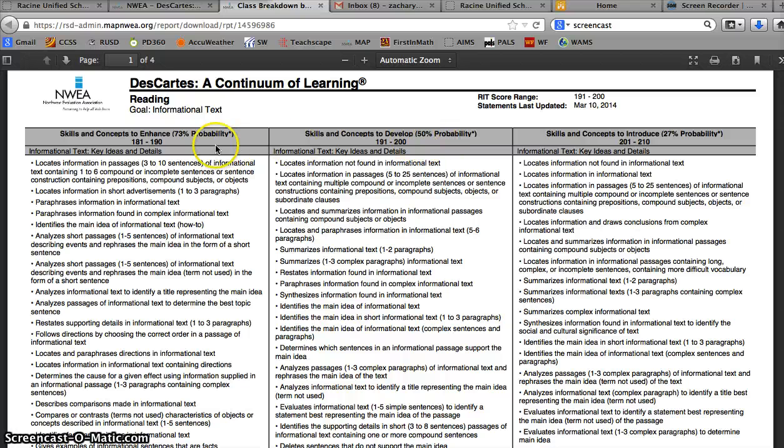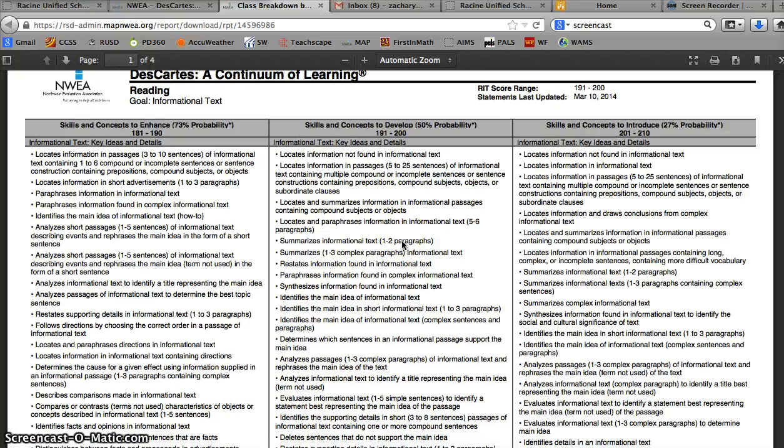You can see that on the far left the percentage is 73%, in the middle it's 50%, and on the far right it's 27%. The percentage indicates the likelihood that a student will get a question right in these specific areas. So for example, a student who scores in the RIT range of 191 to 200 has a 50-50 shot of answering questions correctly as it relates to locating information not found in informational text.